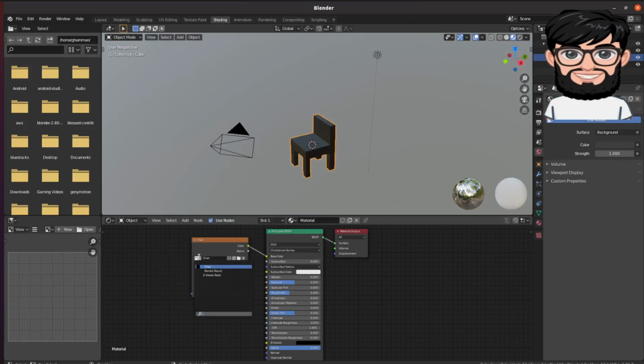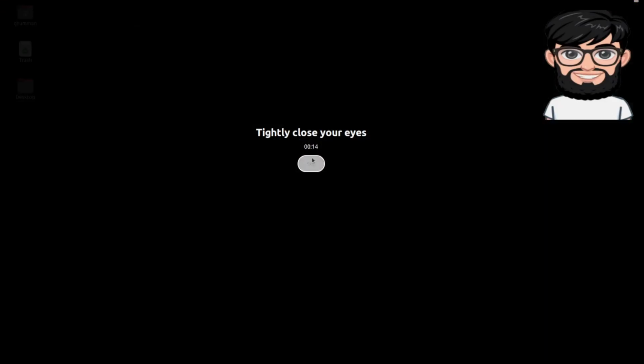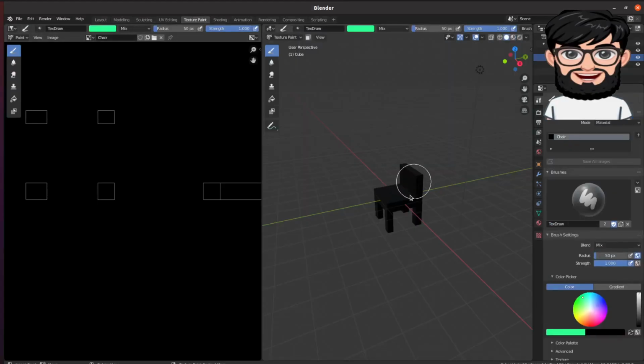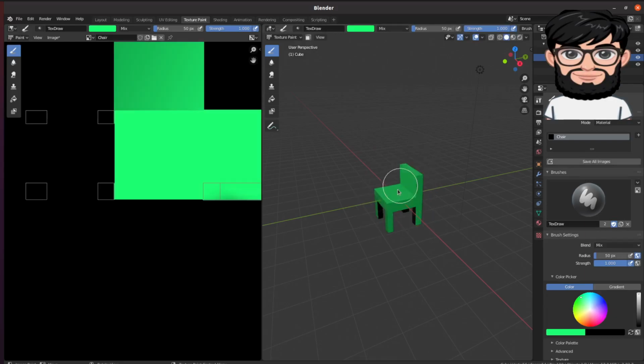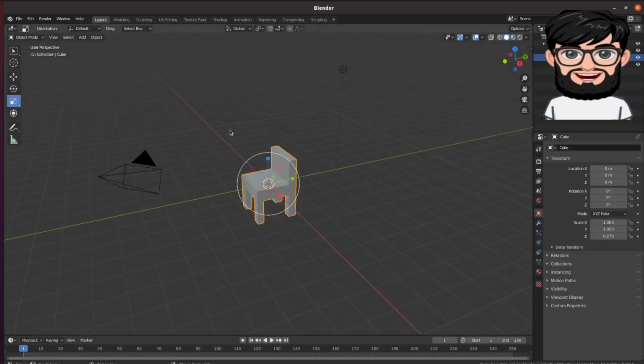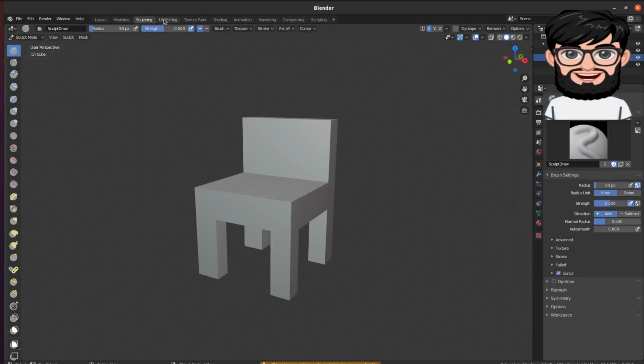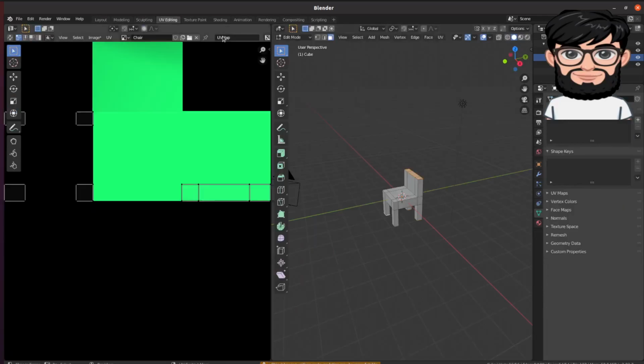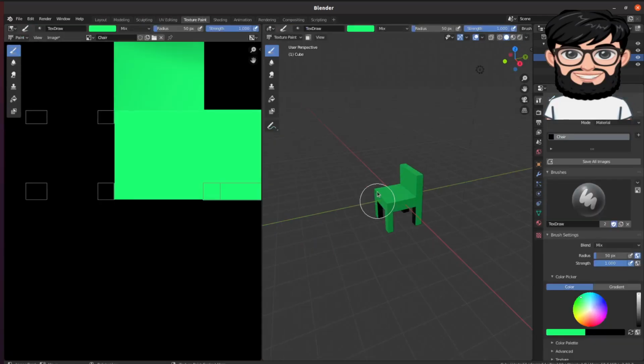And this is going to be our chair, right? And then, sorry about that, if you go to the texture paint and select the color, and here you go. Now if we look at the texture, we have actually colored the chair. Those were all the things I wanted to cover in this video. Thanks for watching.